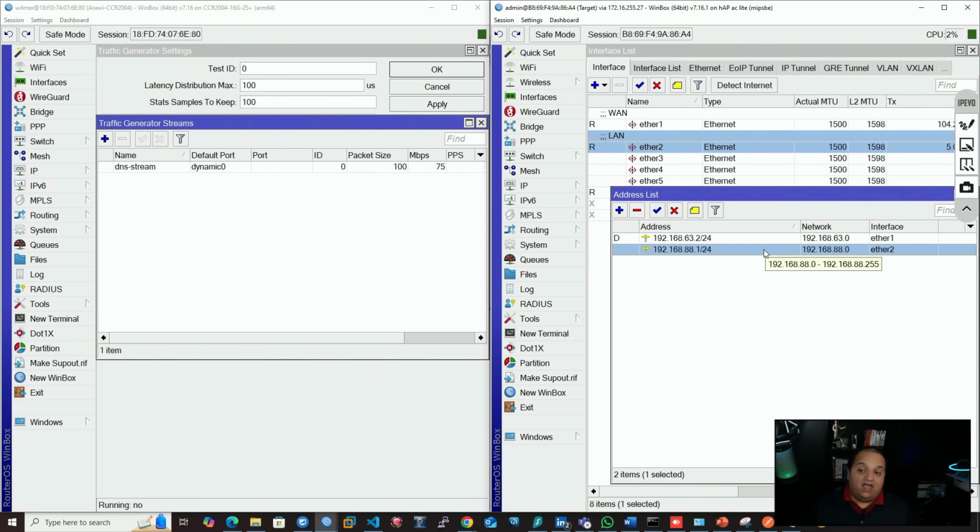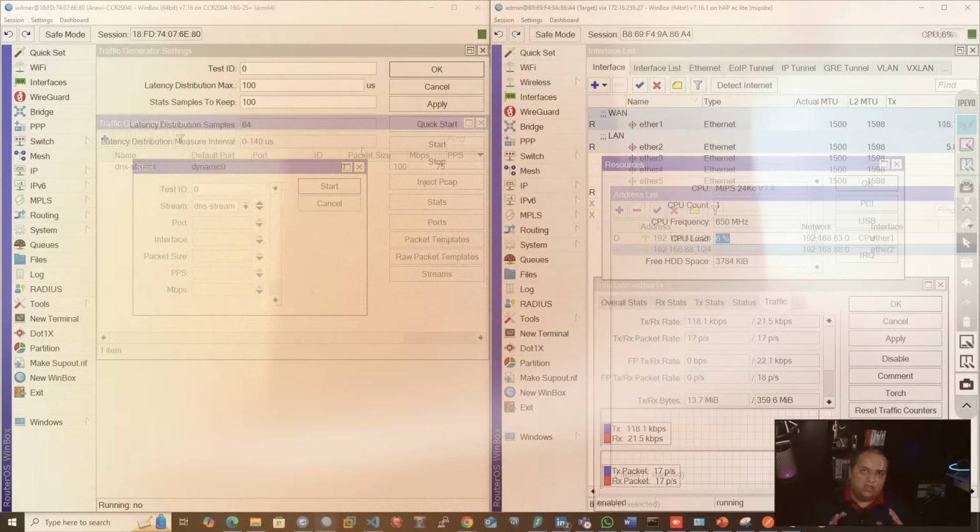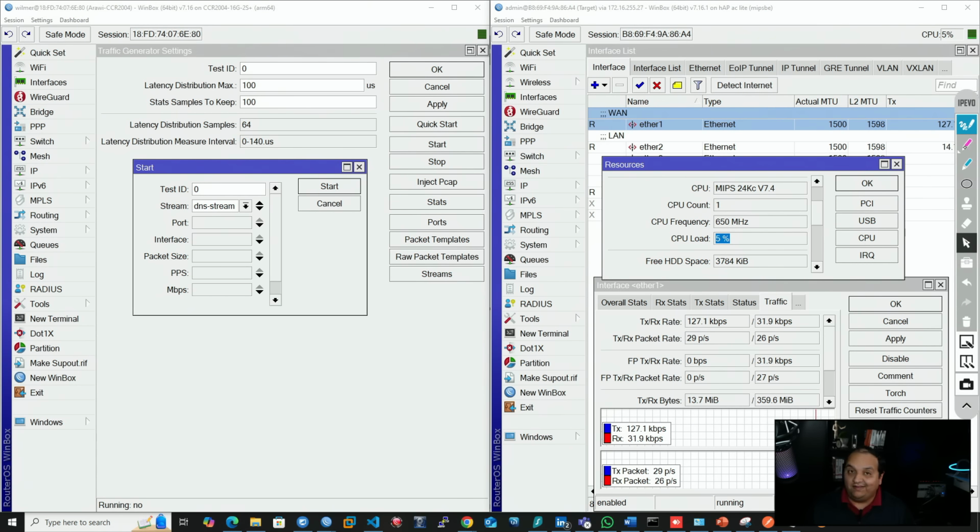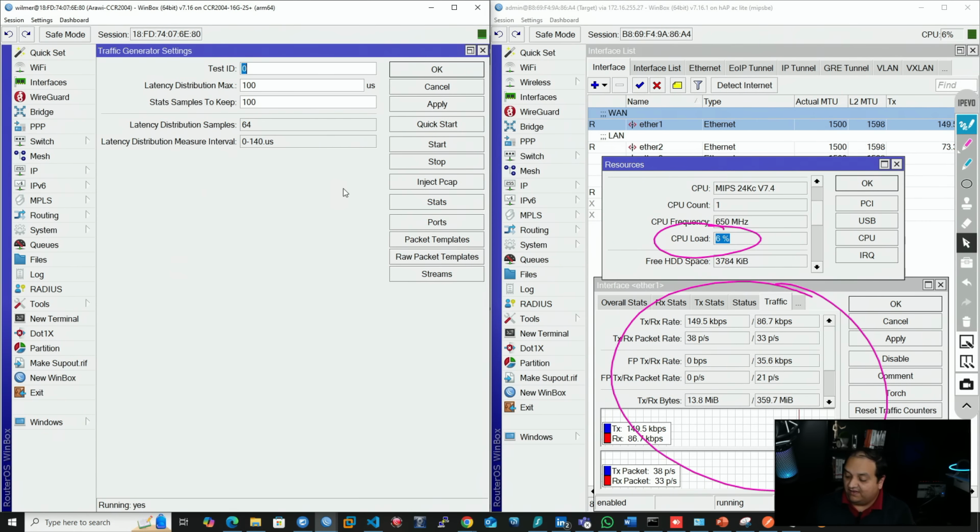But let's see what is going to happen once the attackers start sending that bunch of small requests to that router. So now the attacker is ready to start sending the traffic. So we can see here the CPU usage in normal circumstances. And also we can see the amount of traffic that is being received on that interface that is facing the internet connection. So now I will start this attack. And so you can see that the CPU has increased, now has gone to 100%.